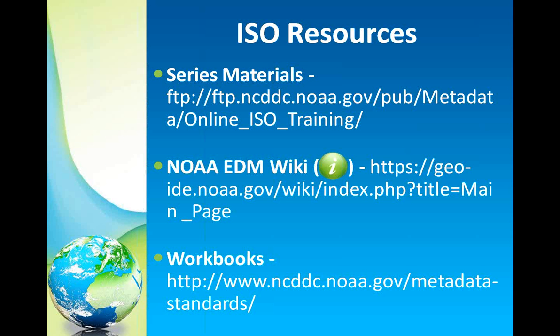Again, all of the materials are found on our FTP site. This includes the recorded sessions, the presentations, and the workbooks. Anywhere that you see this green information button at the corner of the slides, you can click on that slide and go to more information in the wiki, and that wiki includes examples and further discussion on the topic of that slide. And the workbooks are also found not only on the FTP, but on the ncddc.noaa.gov page as well.